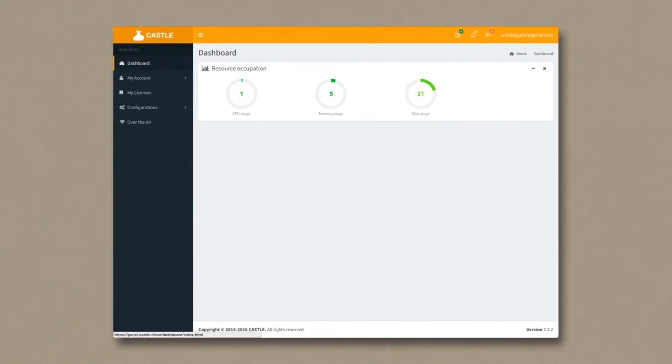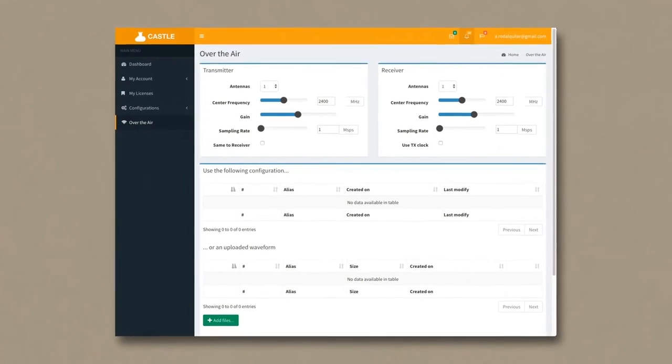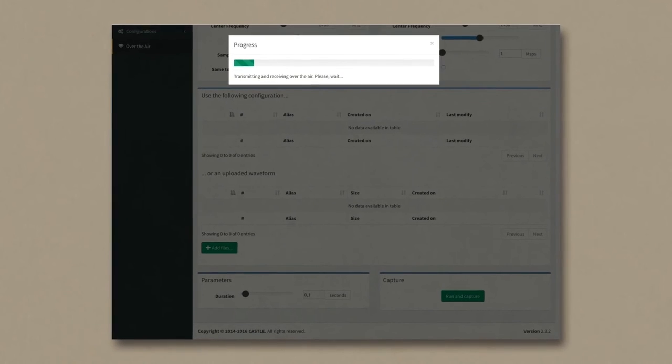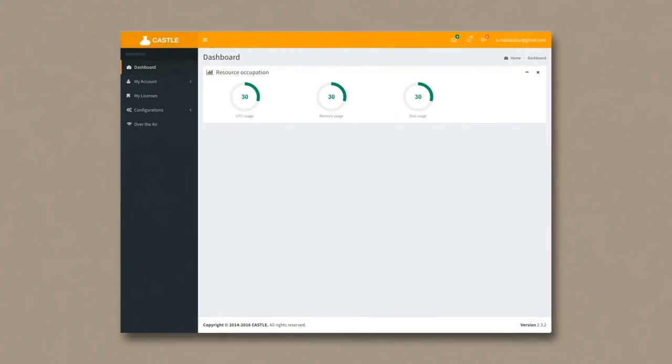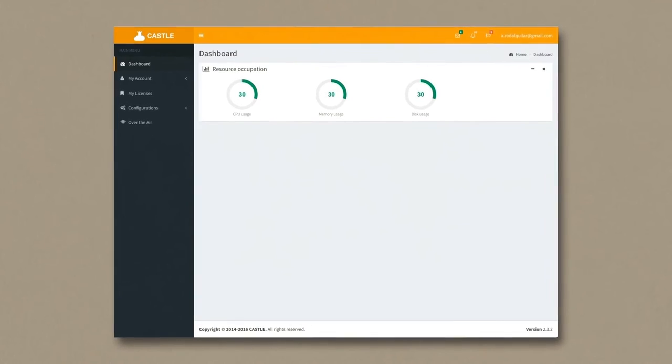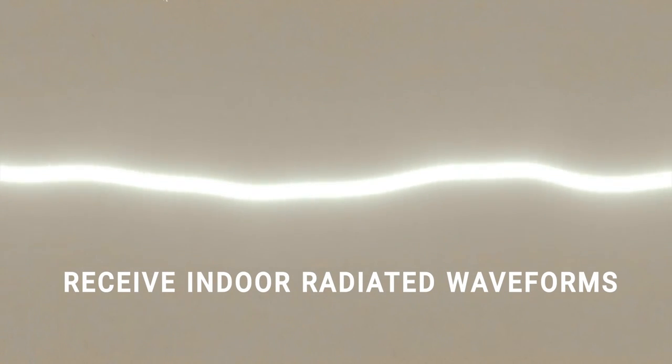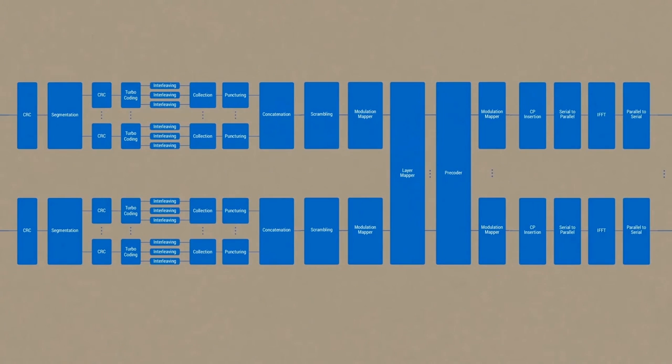Castle provides an interface for upper layers and allows the customization of all parameters via web interface or XML configuration file. Thanks to its public API, researchers and industry can develop their own techniques in MATLAB and C++ using standard compliant procedures, generating waveforms, processing receiving signals, searching data channels. This and more is available with Castle.